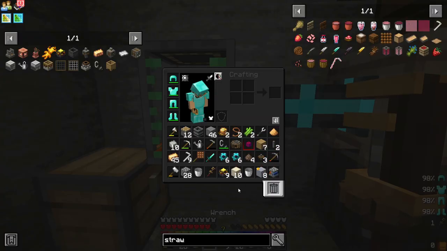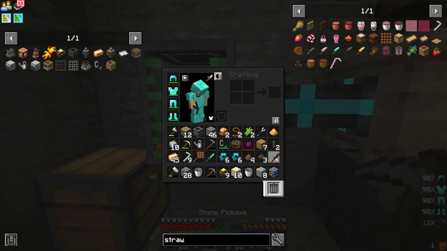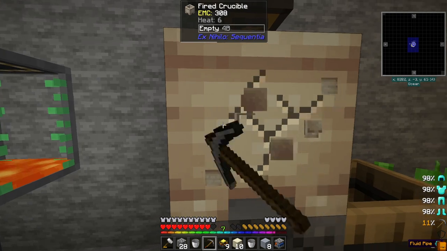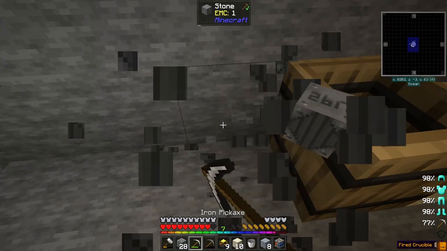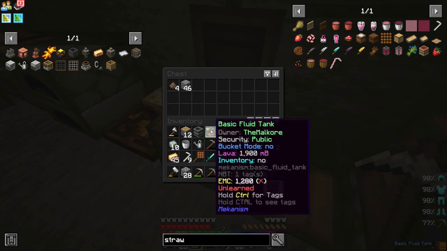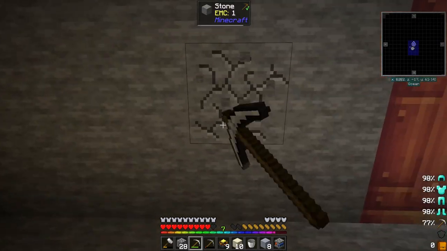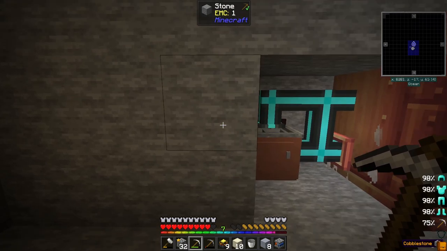What I have as an idea here, guys, is we'll eliminate some of this mess here. I'll show you. We'll pick this all up. We'll take this fire crucible with us, this block of uranium, and this fluid tank. You can go here, and we'll come over here. What I want to do is we have the water. I'll move the water here.